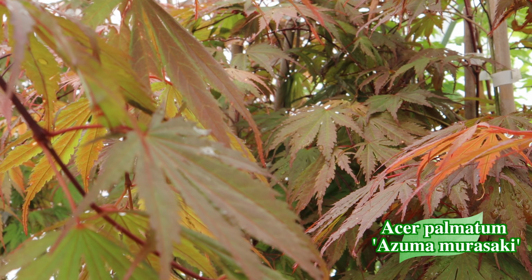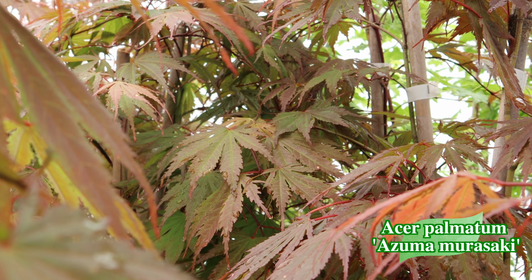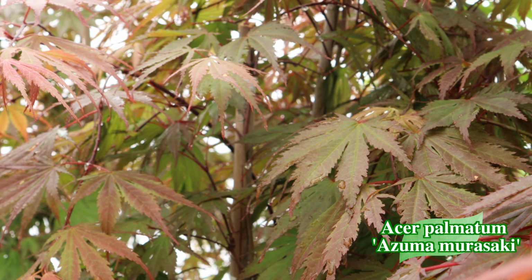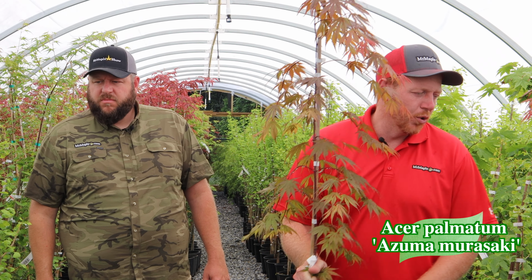I love it for its kind of bronzing. Midsummer, it gets some weird shades in it. I think it really gives it an interesting palette, especially in a large Japanese maple collection. I think it's a tree that'll really catch your interest for that summer color, but a great tree to be growing. Yeah, awesome. A really cool plant, not that often seen in the nursery trade anymore as well.